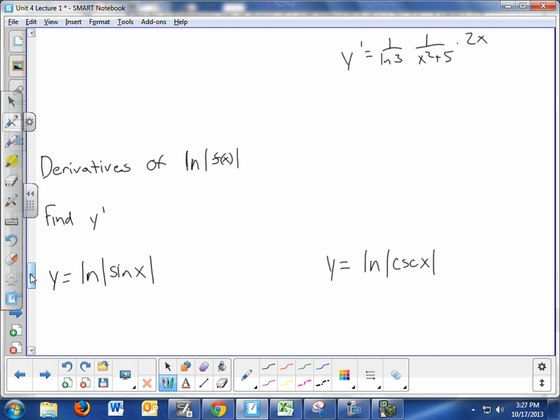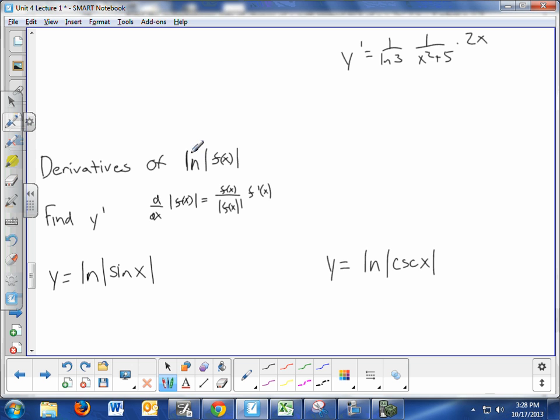Well, let's look at the derivative of the natural log of the absolute value of f of x. All right? We know that the derivative of the absolute value of f of x is what? Mr. Brooks, could you tell me? Yeah, absolute value of x. See, he's got it in his head. You don't need your stinking paper. Good. Okay.